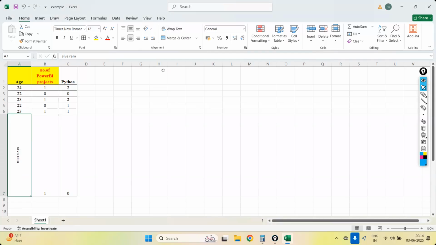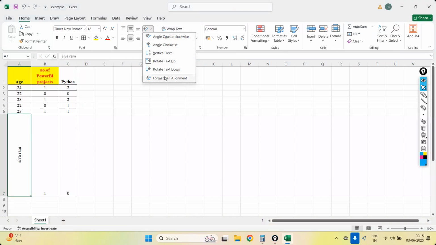Is the point clear? So basically the data you have written is Siva Ram, but I want Siva Ram in which way? Like this, in this way. Or I want the data like this. If your requirement is that one, create it like that. Not required, no need. It will keep in the normal way. We are going to have everything in a normal way.